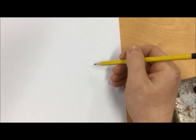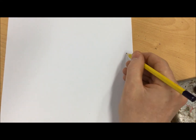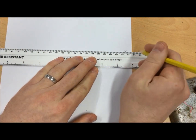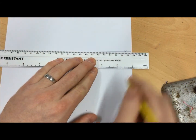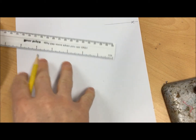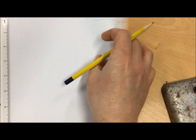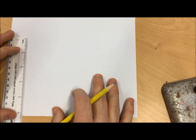So it starts off with a blank sheet. I'm not going right to the top because the exam question will be there somewhere, and we'll have our vanishing point that has to be on our horizon or eye line. So if I do my drawing here, everything I do below the eye line will be looking above onto my drawing. So it starts off just as we did with the little starter activity with some 2D squares.